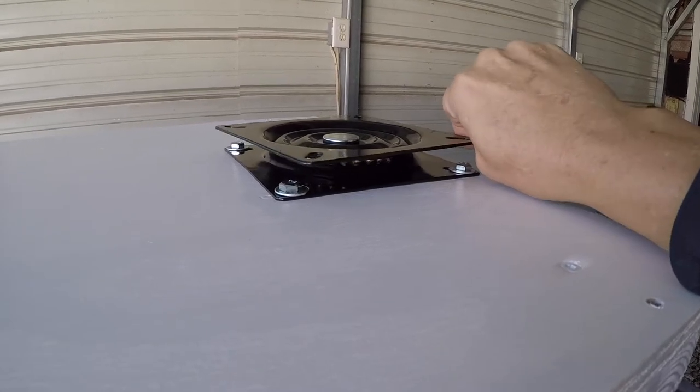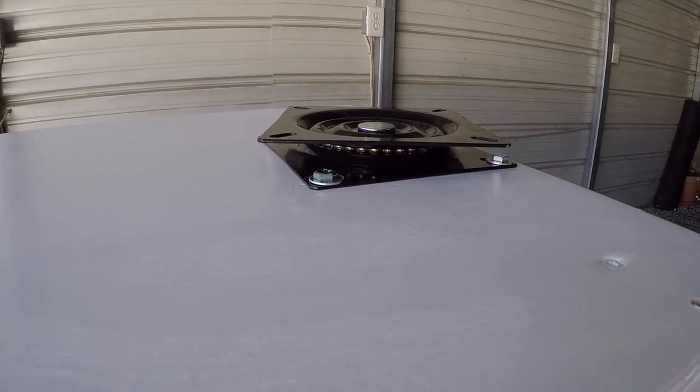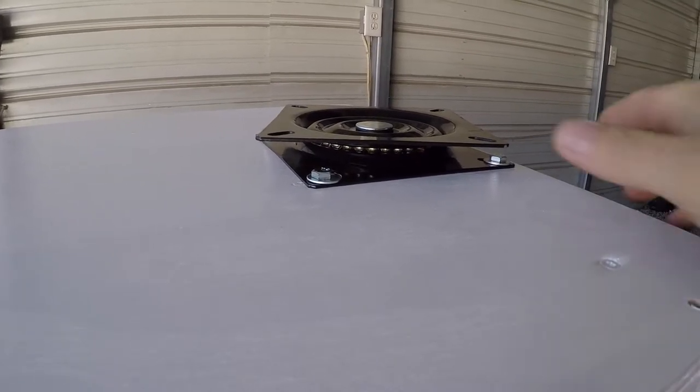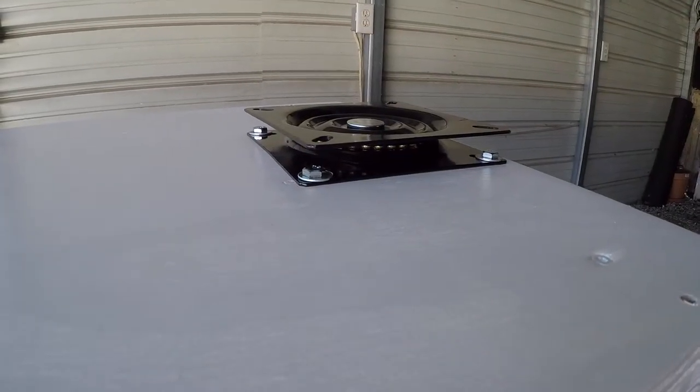It has a good amount of grease on the bearings too, at least for now. Hopefully it'll last a while — depends on how much weather it gets. I wanted to show you that before I bolt this to the rack and get the top plate on there where you can no longer see the bearings.